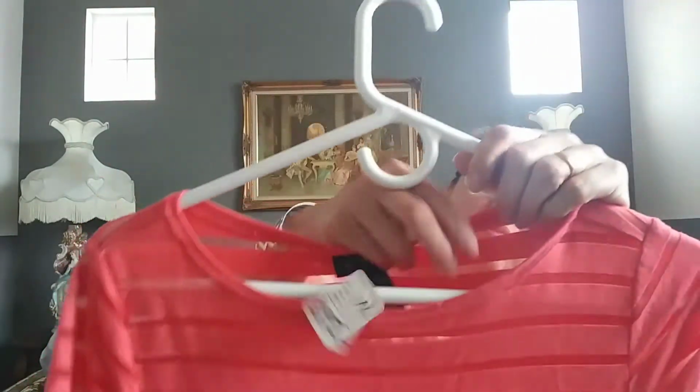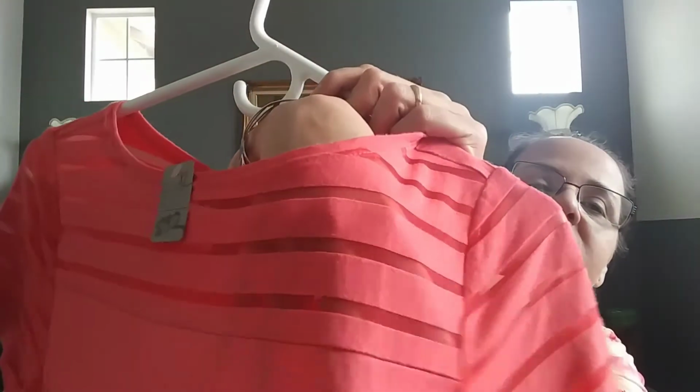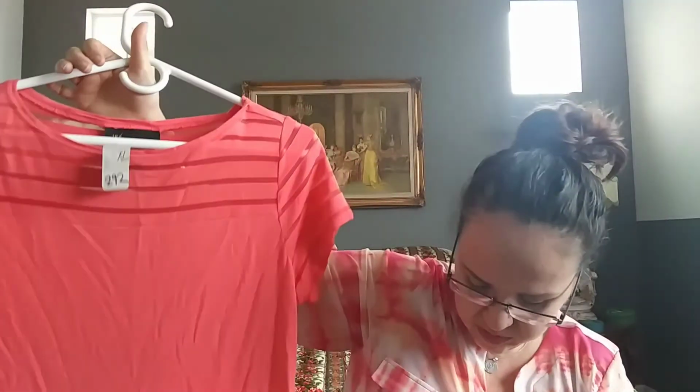So I picked this up, and I really like the little mesh right here. I thought this is cute too. And I think gray was 50 or 20% off. So I picked this up so I could add to my spring wardrobe, because I don't have a lot of springy colors. I have more neutral colors in my wardrobe right now. So I felt I needed to find some pieces that I could wear for springtime. And a lot of these things I can carry over to summer as well.